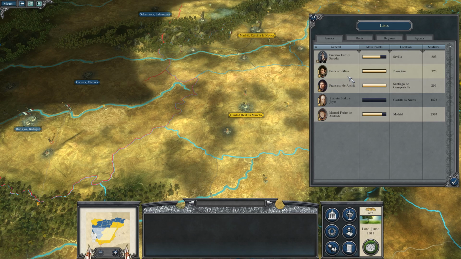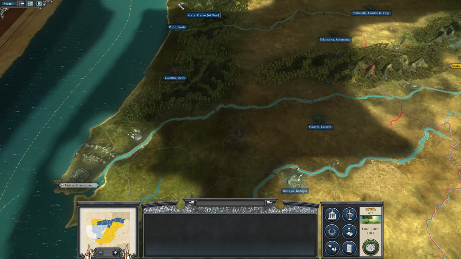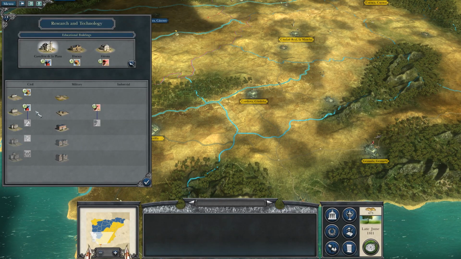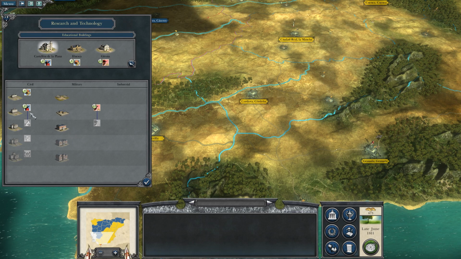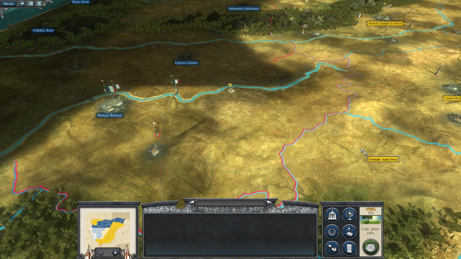Where else do I have concentration of troops? Yes! And then this one, of course. Gonna help go down and help reclaim Portugal for the Portuguese, which will be nice. And soon enough we'll be able to complete some of these technologies as well, which should be nice. With that said, let's once more end turn.